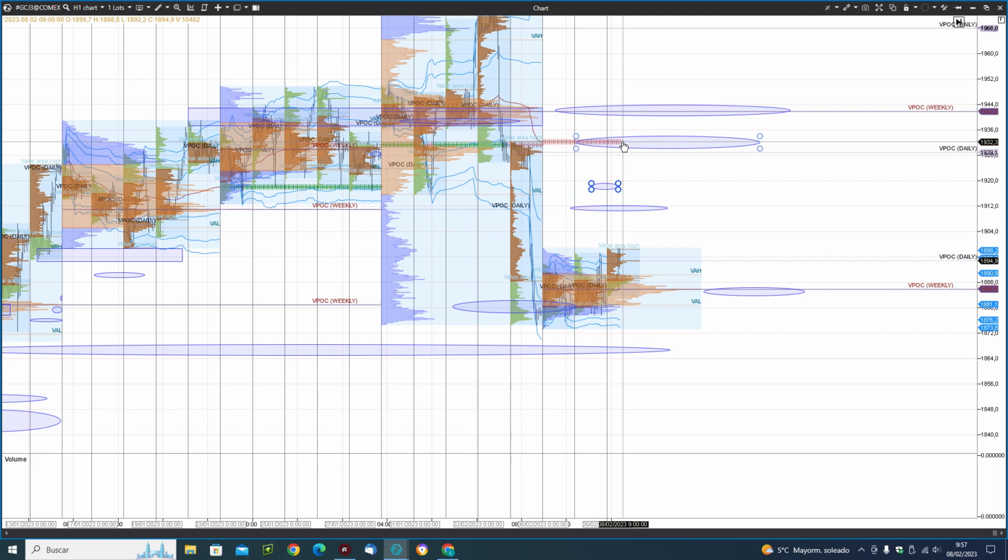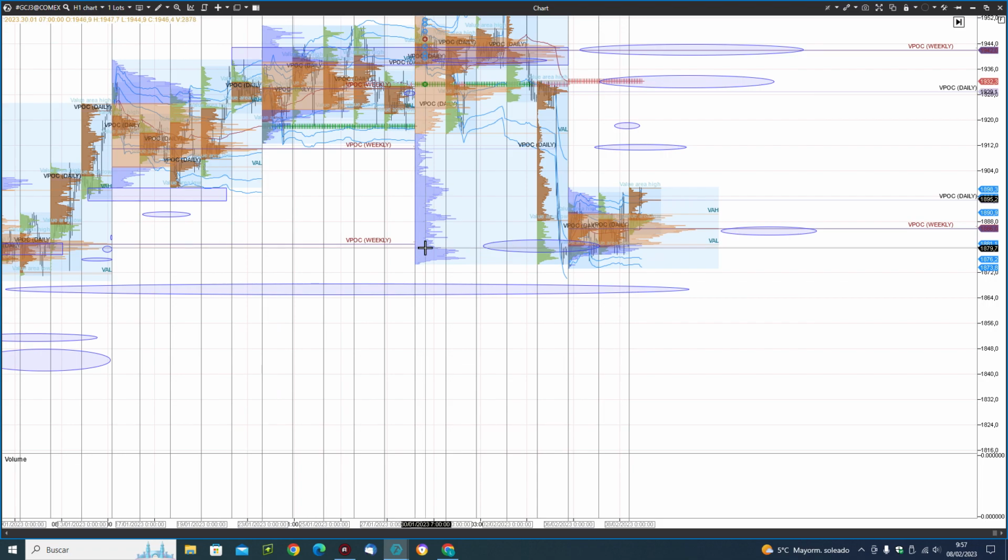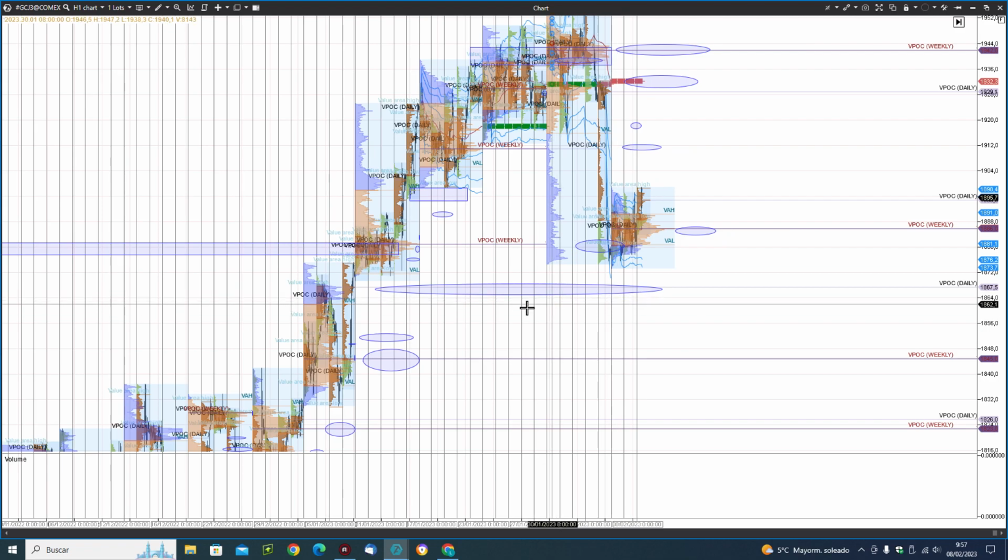If the price goes up, we have here this final of VWAP, 1,918, and then we have these other 2 points, 1,934, 1,941. Talking about lower targets, first lower target will be this current weekly VPOC, 1,886. Then this weekly VPOC, 1,881, and the last one, perhaps this little high volume node at 1,867.